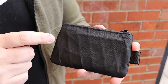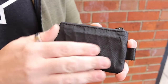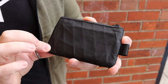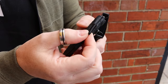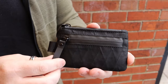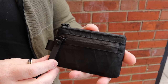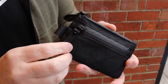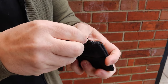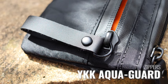At this point I believe this is the only version, but keep checking the Alpaca website as they do lots of different editions. On the outside there's the X-Pack material. On one side there's a little tab — if you wanted, you could possibly add some keys to that. On the front there's a zip pocket, and then there's another zip pocket on the top. The stitching is perfect and really nice, and on the inside the stitching is reinforced in the corners, which is a great feature.